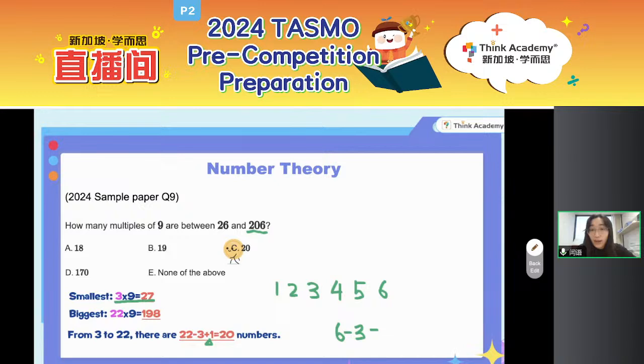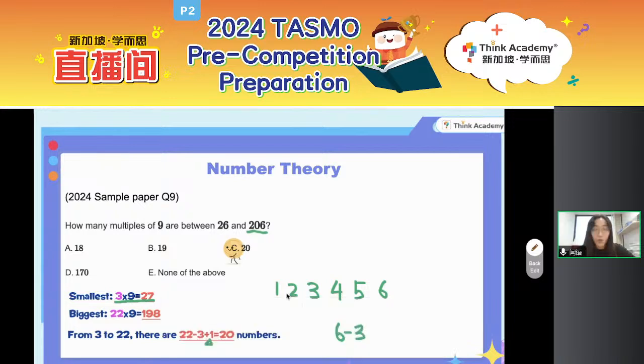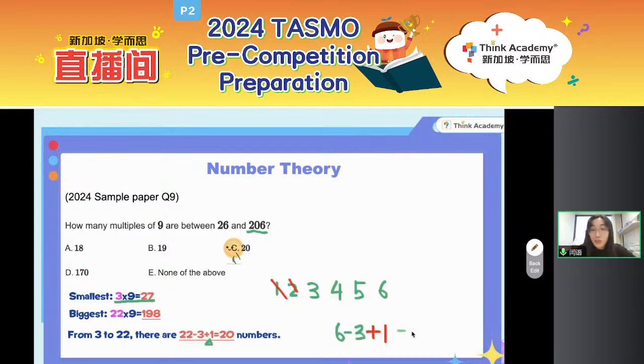Because here you see that what is the meaning of subtraction? Again, let me show you. 6 minus 3, that is you need to remove 3 numbers from 6. So here let's cancel, cancel, cancel. But actually here, I want to keep number 3. So what should we do? Here, you need to add it back. That is why in the end, we need to plus 1. So you see that in this example, 6 minus 3 plus 1, that is 4. So from number 3 to number 6, altogether, there are 4 numbers.